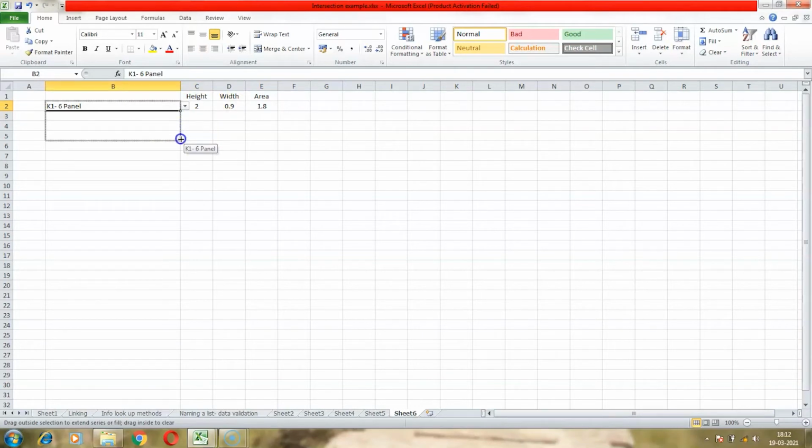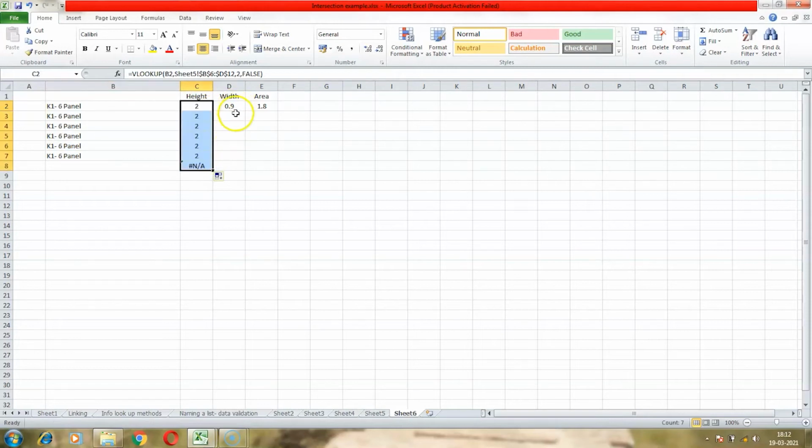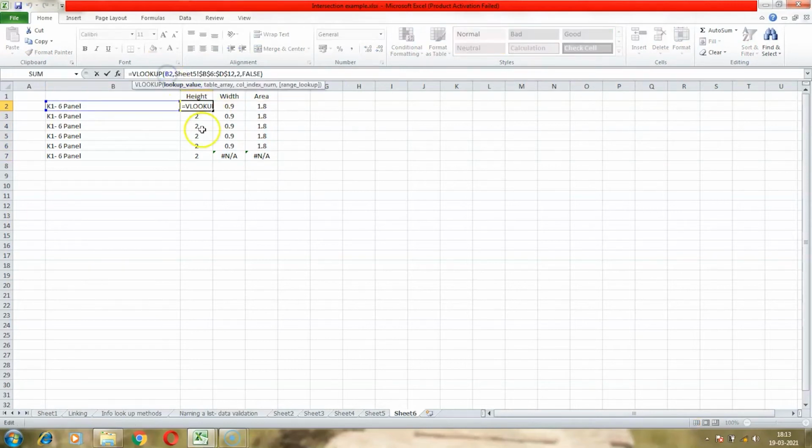And if we want to copy paste into other columns, what we do is we drag them down, and even for the height we can do the same thing. We drag them down. However, we need to make certain changes when we do the copy paste of the VLOOKUP value. In order to correct the value, we will put an absolute reference in the formula by putting a dollar sign.